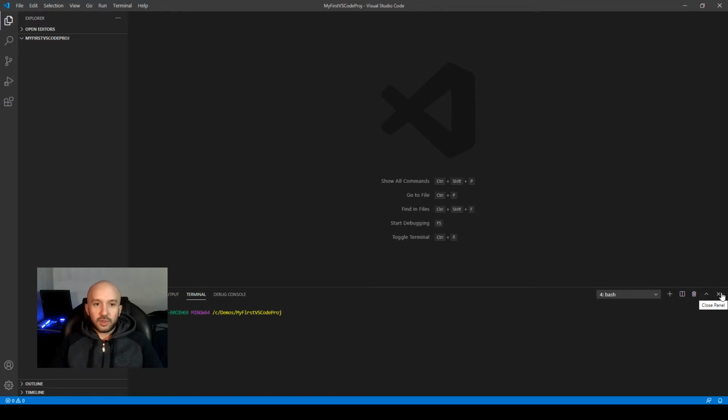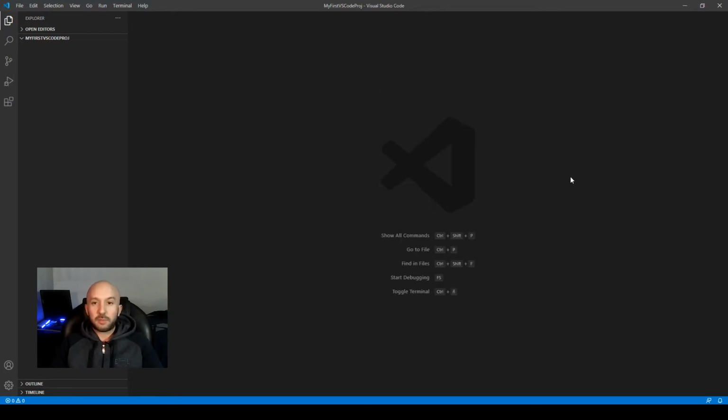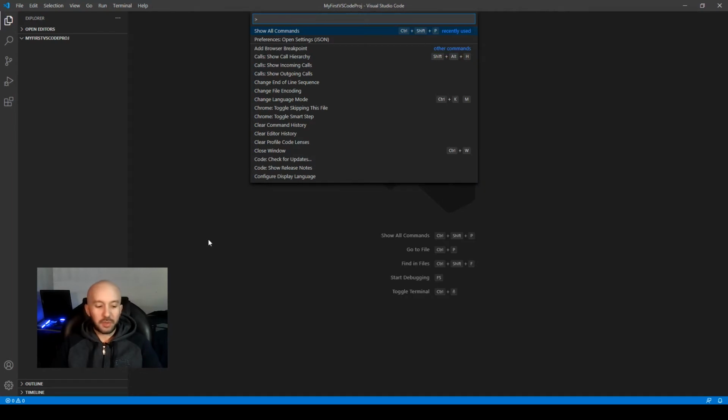Another very used feature here in Visual Studio Code is the command palette. You can access the command palette from the settings menu, with Ctrl+Shift+P as the usual shortcut, but there is one that works faster in my opinion, and that is F1. Not a lot of developers use that, and not a lot of tutorials mention it, but I don't know why people prefer Ctrl+Shift+P instead of F1. F1 is just so much faster, and only one key, right? So you can just press F1 and it will show you the command palette on top.